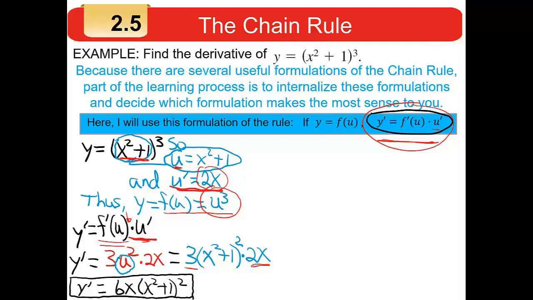When you first begin this, I really want you to try to apply the formulation of the chain rule that makes most sense to you and play around with it and try to do it step by step and see what the rule is telling you to do. However, I don't want you to stay at that stage very long. I want you to very quickly move away from that so that you internalize the procedure in terms of what the rule is saying, but then you learn how to do a lot of that in your head by just thinking about it.